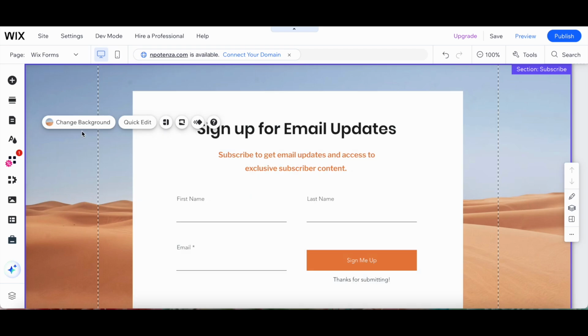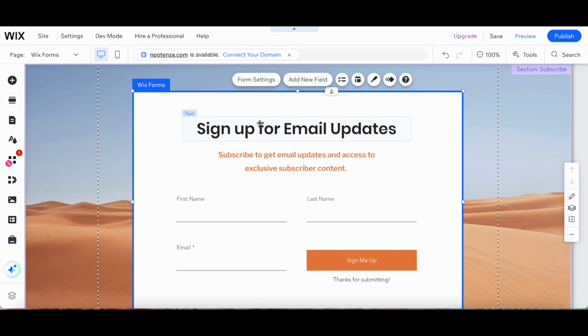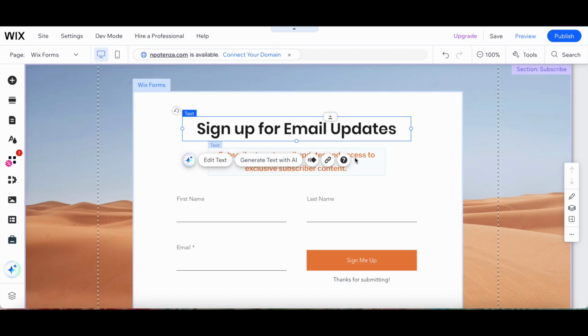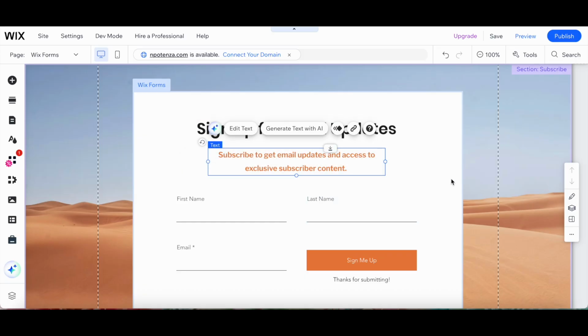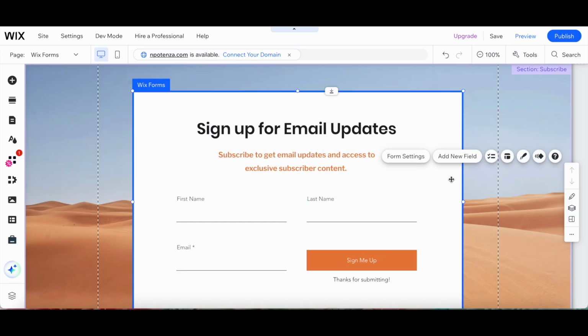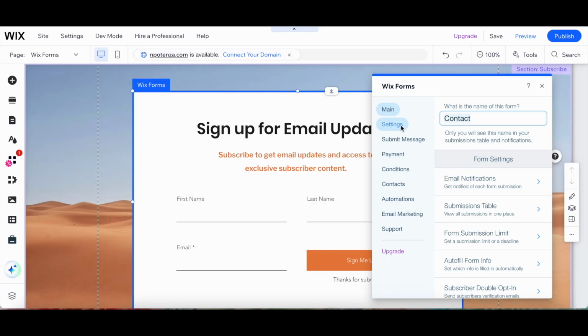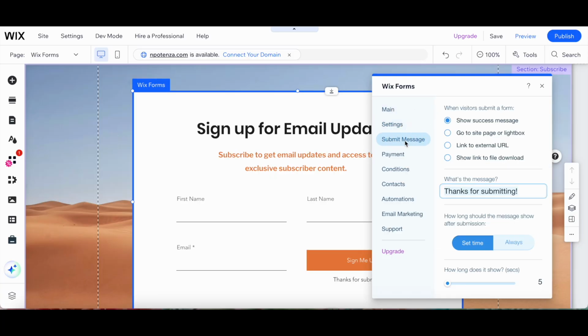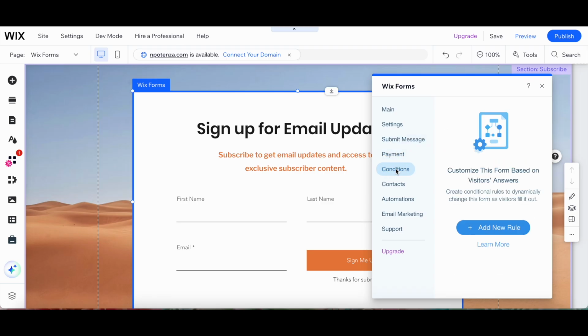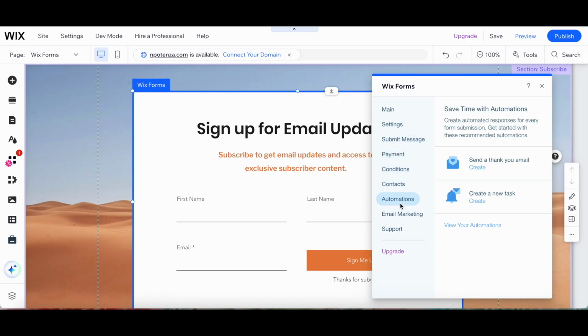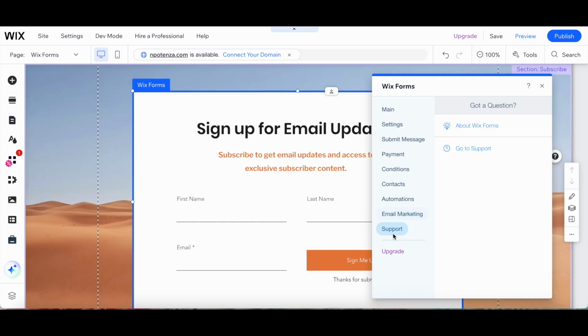For instance, you can change the page background, you can click on the text to change the text that appears, as well as on the Wix form at large to access the Wix form settings, such as the main settings, general settings, submit message, payment, conditions, contacts, automations, email marketing, and support.